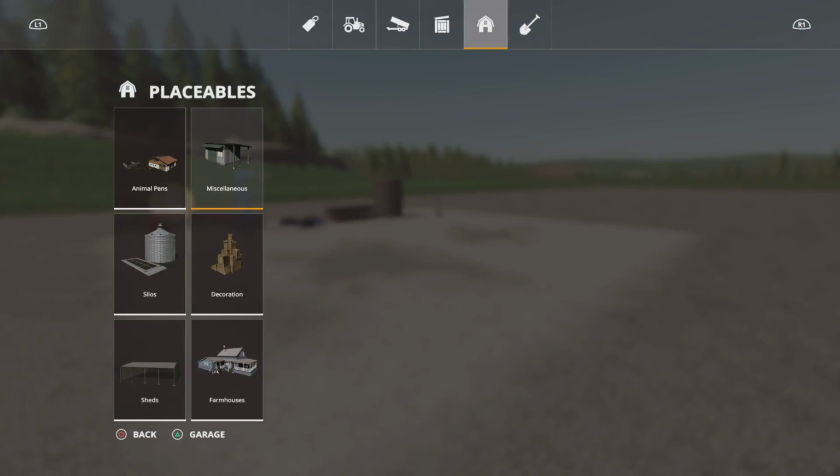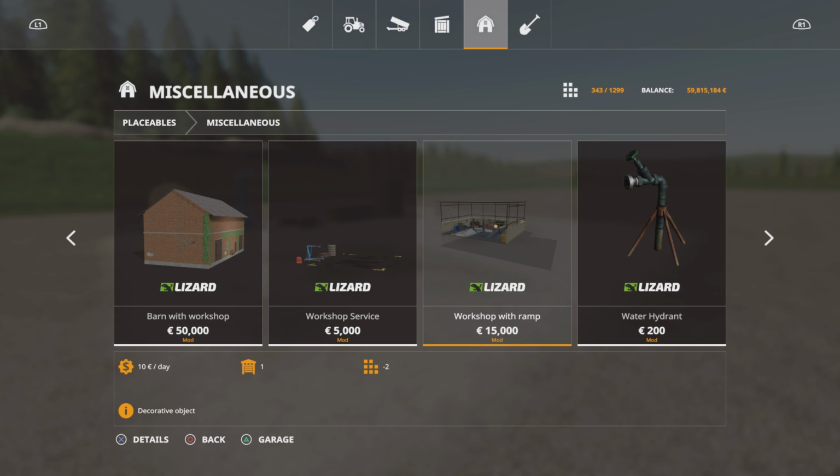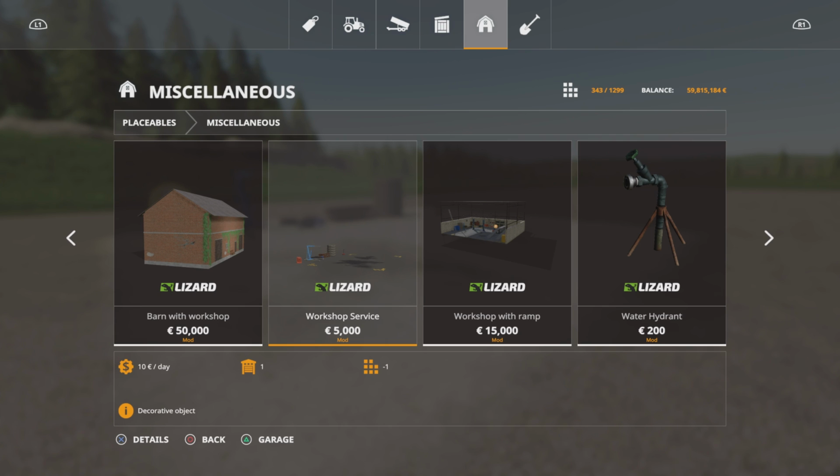All 3 of these you'll find under placeables and miscellaneous. Barn with workshop is 50 grand. Slot count comes down to 2. The workshop with ramp, the second one we looked at, is 15 grand. Slot count comes down to 2. And the workshop service is 5 grand. And the slot count comes down to 1.